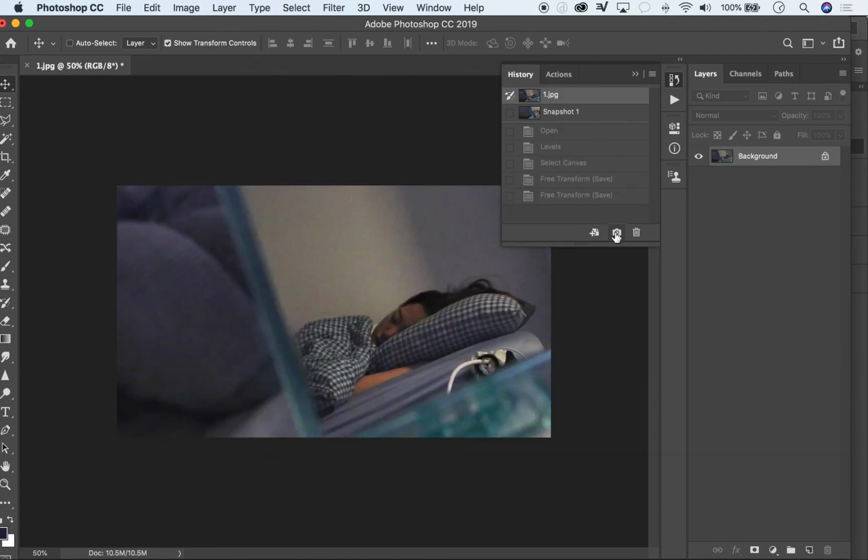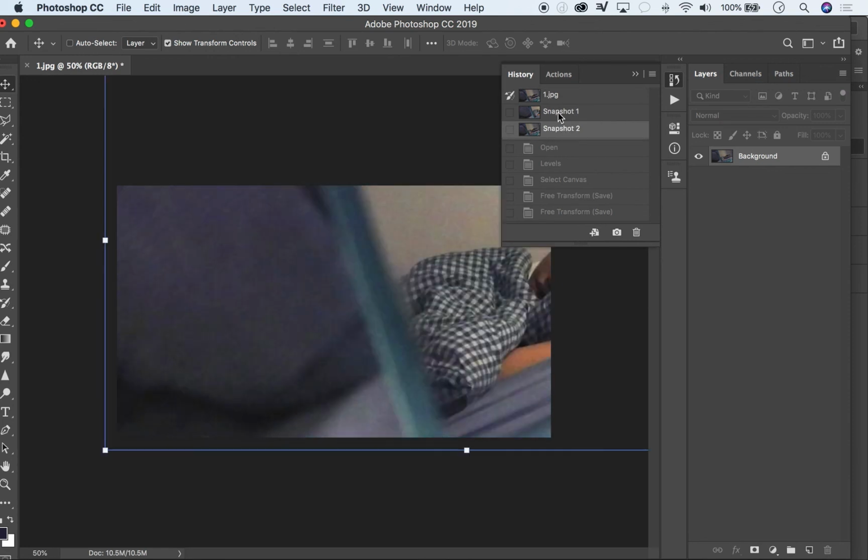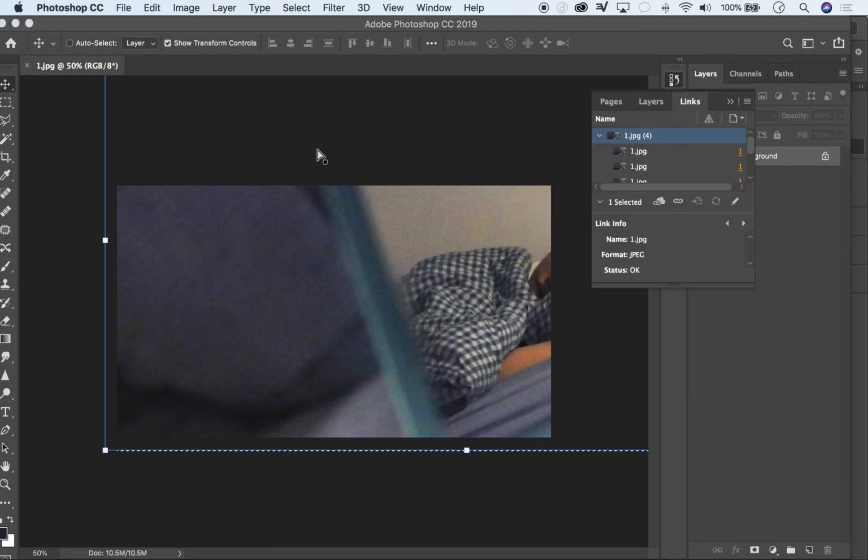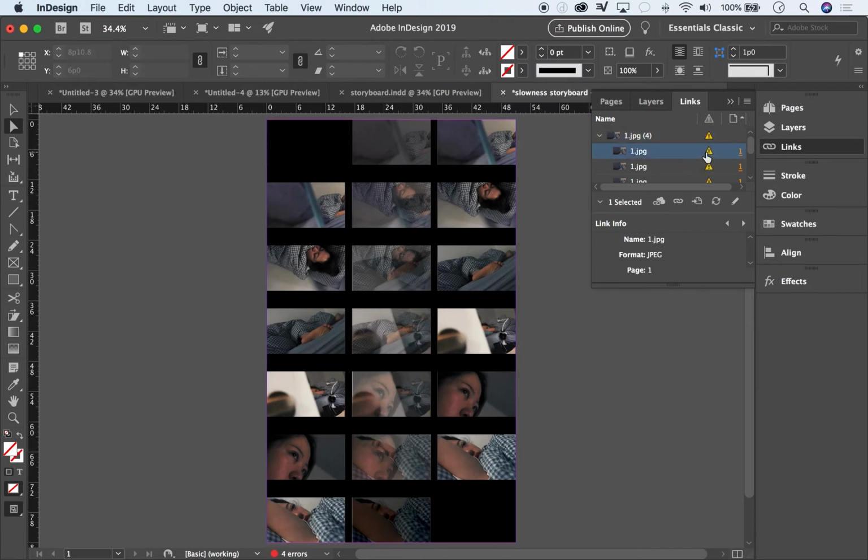I'm going to go to the original and save a snapshot, and then I'm going to go to the new version. Now, whichever snapshot I'm on, if I click on Save, that's the one that's going to update in InDesign. So that's the one with the head cropped.